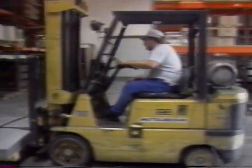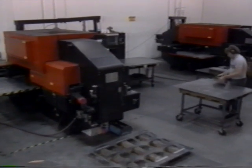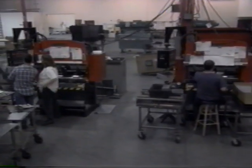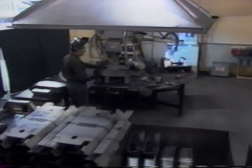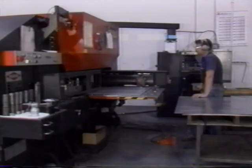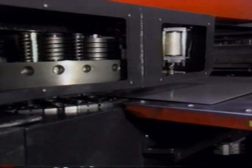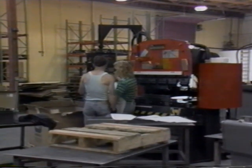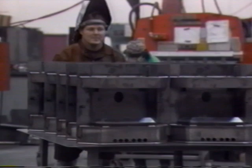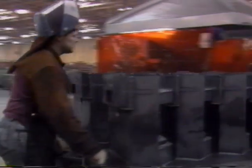From receipt of flat sheet metal stock and basic electrical components, production moves through a series of manufacturing areas, each featuring major investments in the most up-to-date equipment and technology. Raw steel is punched in computer-managed presses to produce the basic stove sections. A modern sheet metal shop fabricates the individual stove components using electronically controlled machinery for optimum accuracy. Each stove is pre-fit together to ensure exact alignment before moving to the welding station.